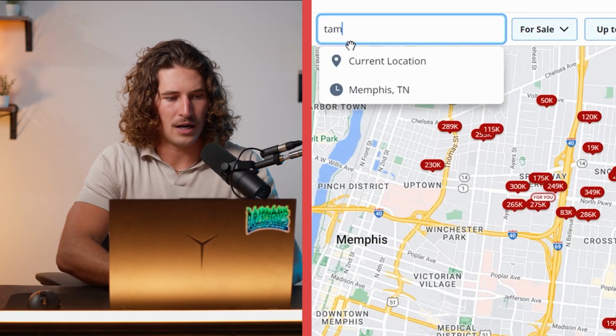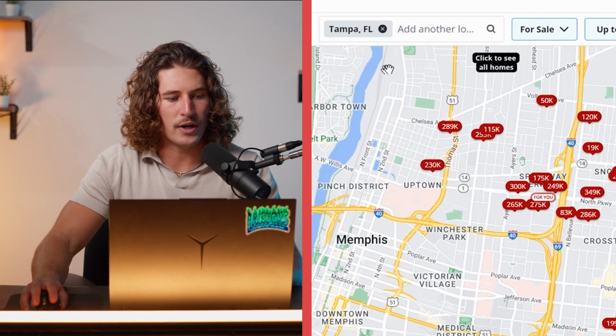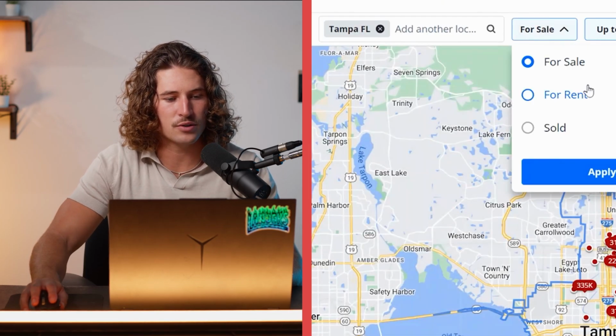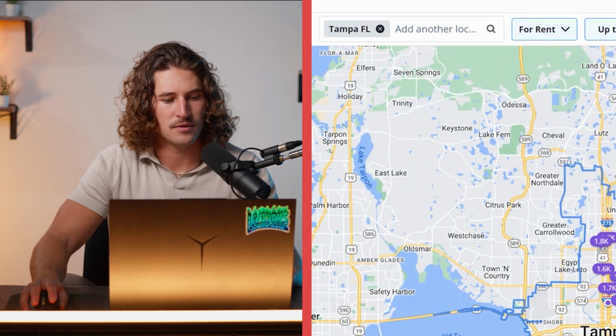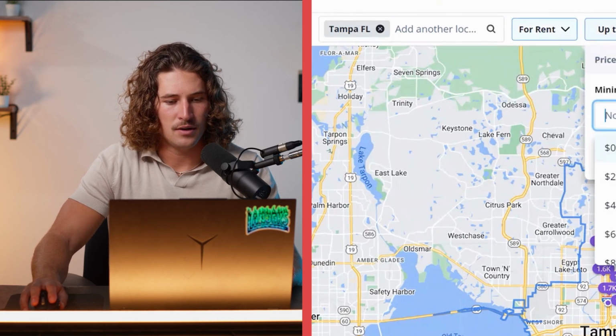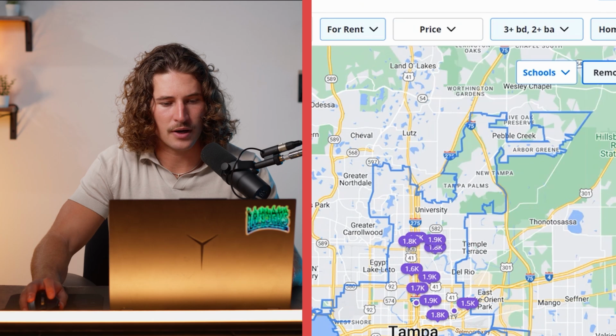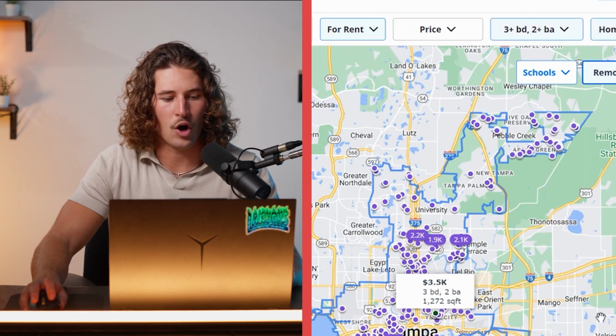Now, I'm going to use one more example using a property that's for rent that we could arbitrage, and it's going to look basically the exact same. So let's try and do this in just under 2 to 3 minutes. So I would go on to Memphis, Tennessee, or we can choose a new city. Let's choose a new city like Tampa, Florida. I'm going to type Tampa. I'm going to switch the sign from for sale to for rent. Click apply. No minimum, no maximum. It's okay. 3 bedroom, 2 bath, and home only.